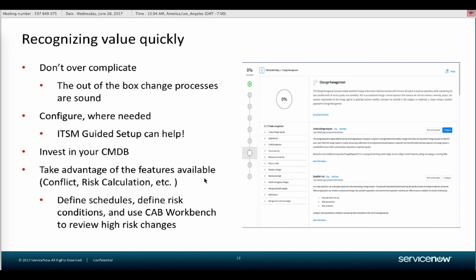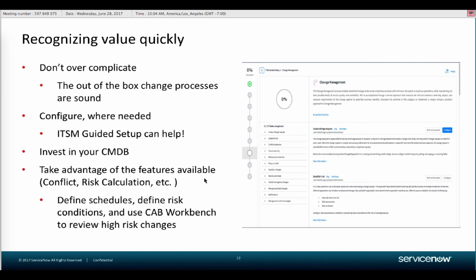One of the most common questions I get from existing customers, especially those that have been around for a number of years, is how do I revert all of this customization that I've done over the years to get back to these processes that you offer out of the box, because these processes that you offer are sound. And the short answer for them, unfortunately, is there's no easy way back.